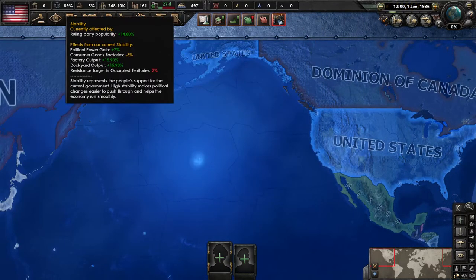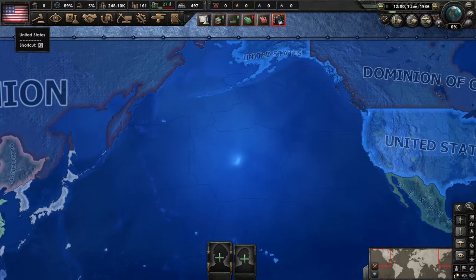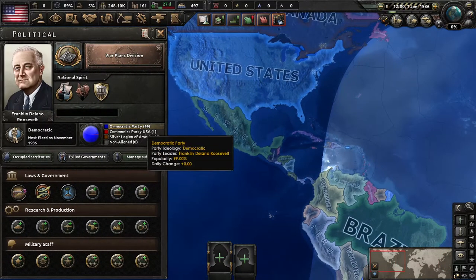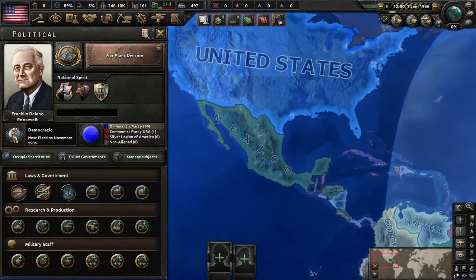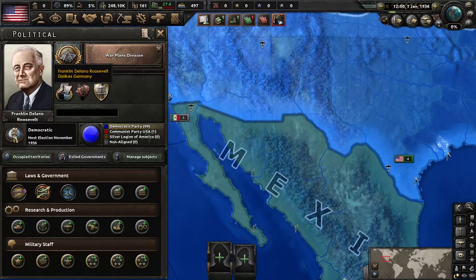Stability. It's very important. Low stability can happen through resistance to occupation or through bad national spirit. For example, you have like 10% resistance. If the Silver Legion of America is at like 50%, they can start a civil war against you, and then you need to fight against yourself, which isn't a great thing, in my opinion. Alright.